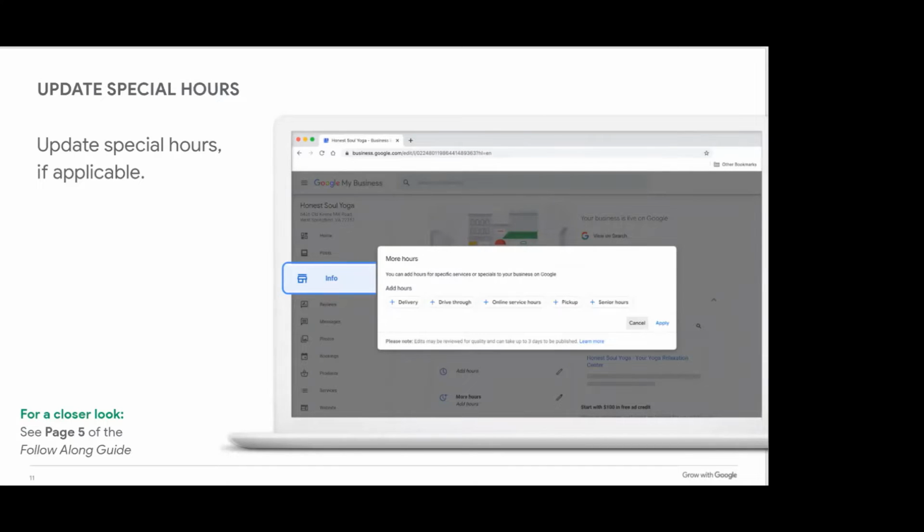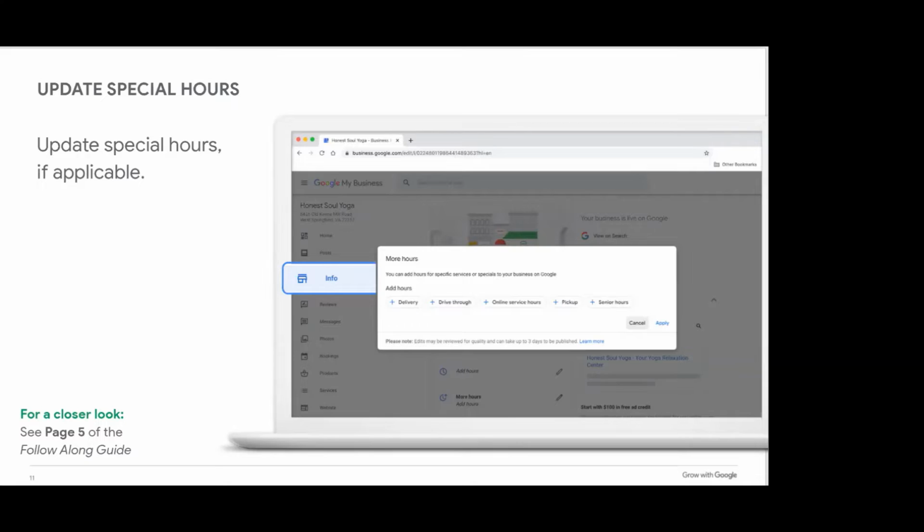If your general business hours have changed, like for a holiday or special hours, update your hours by making these adjustments on the days and the times you're in operation. In this screenshot, you can see that you have the opportunity to add hours for categories such as brunch, delivery, happy hours, takeout, online, operating hours, pickup, senior hours, drive-through, access, and kitchen. So if you have any special hours for your customers or special hours that you may or may not be open, you can definitely add that here.